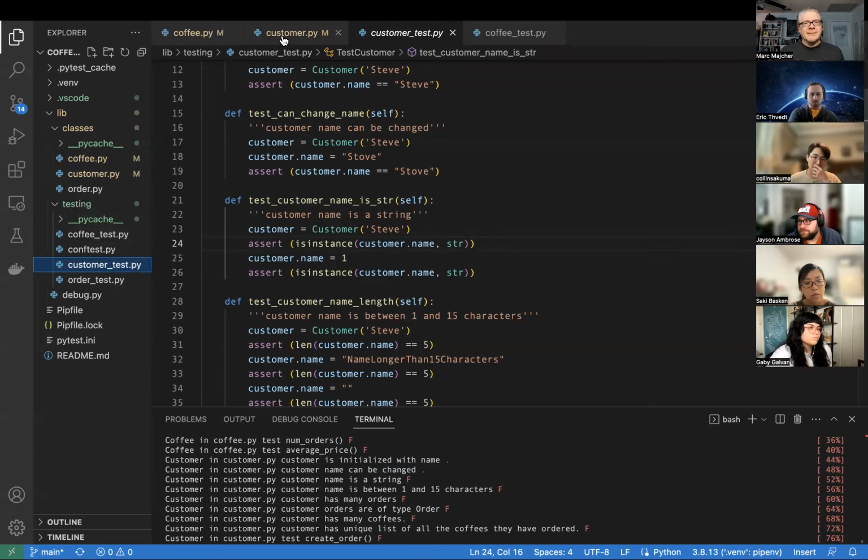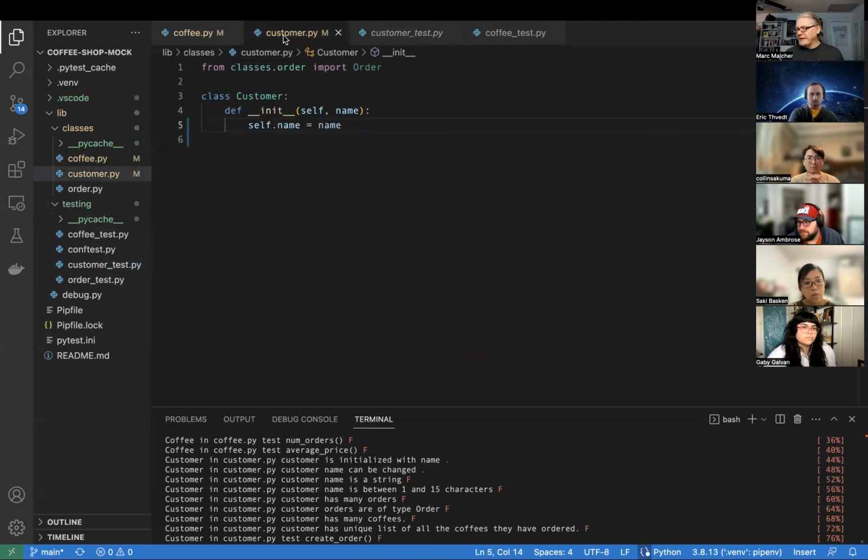I have some ideas about how to make that work. What ideas do you have? Or how did you get that to pass, if anyone got that to pass?